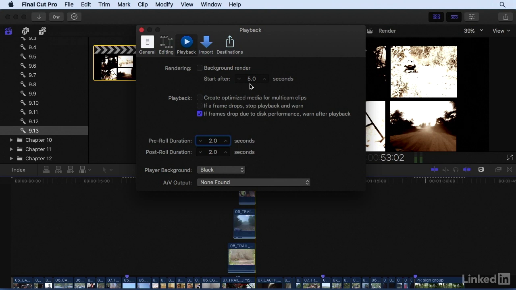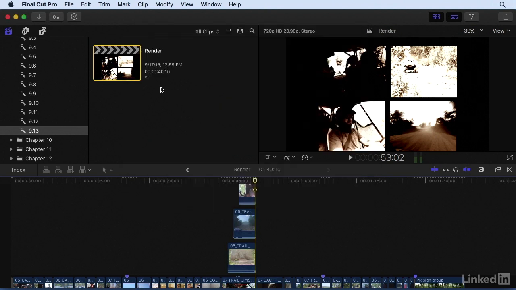So at any rate, you may want to bump this number up a little bit, 60 or 90 seconds, to give yourself a minute or a minute and a half before things start to render. Or if you want more control, you can always just turn background rendering off, like I do, and manually render each time you need to see a result. But just to show you this, I will turn it on, and I'm going to bring this down to maybe about 2 seconds and show you how this works.